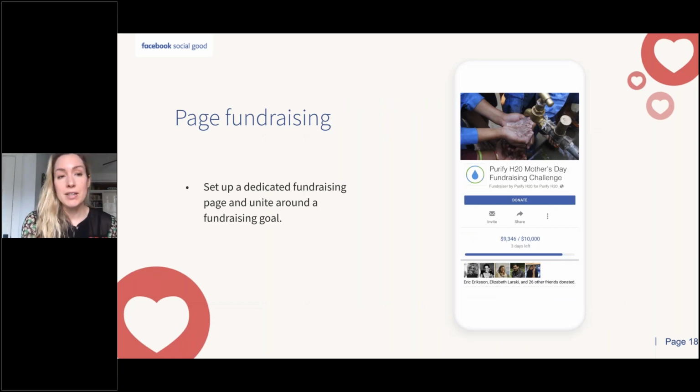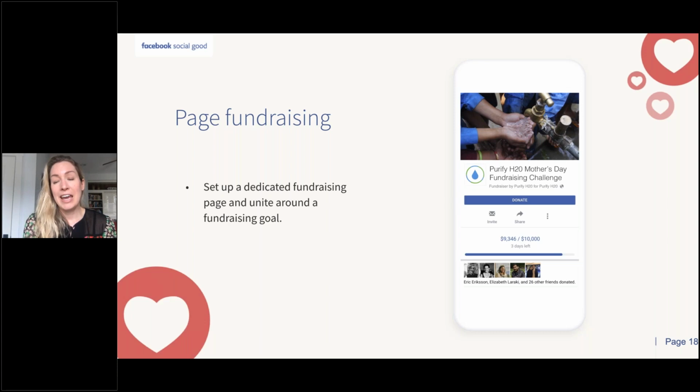So going a step deeper into some of these fundraising tools. If it feels like a lot to ask your supporters or a local influencer or small business that supports your organization to fundraise for you on Facebook, then consider starting your own page fundraiser. Tell the story of how you're impacted by COVID-19. Like if you've had to cancel critical events that are vital to your fundraising efforts, tell that story in a page fundraiser and reach out to your community and ask them to donate.